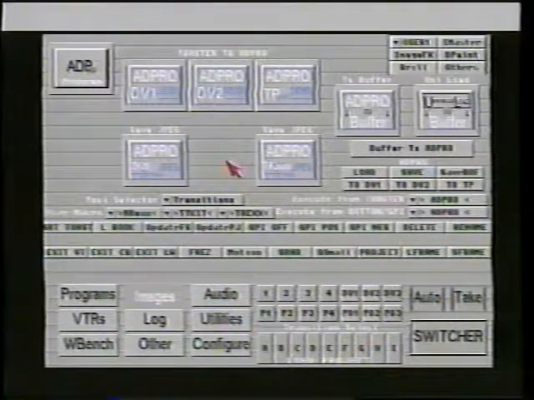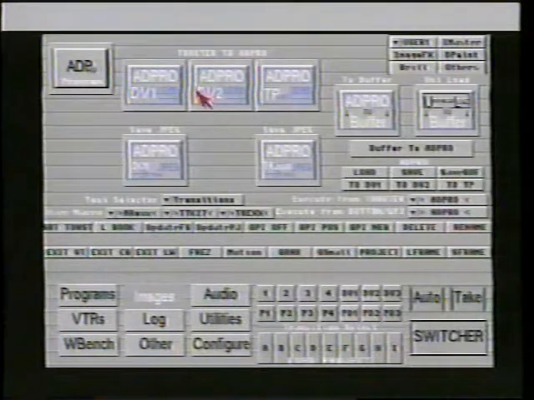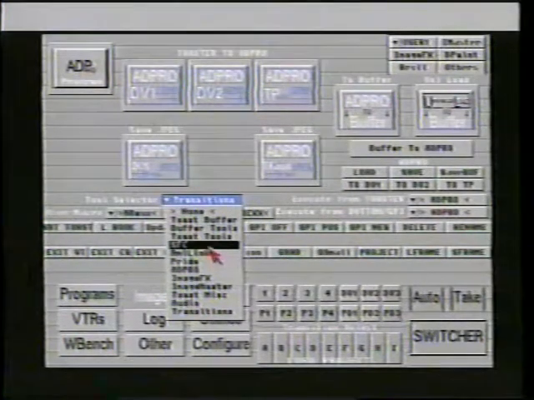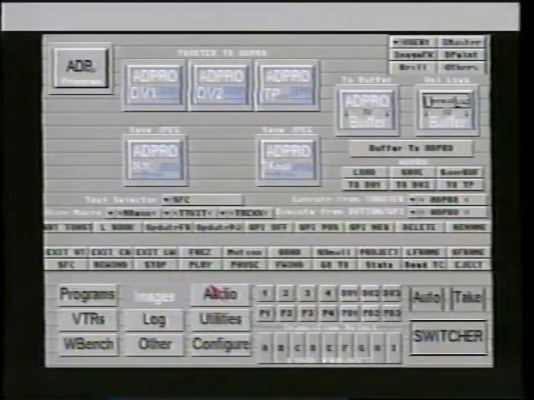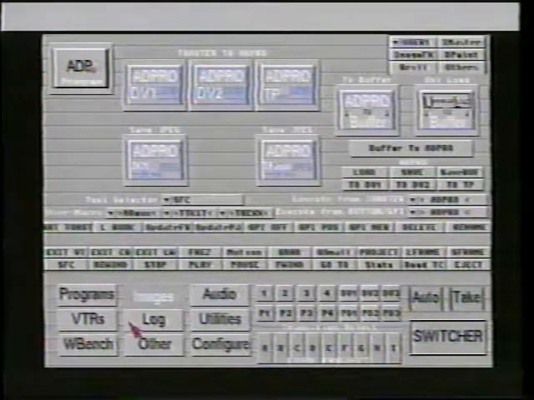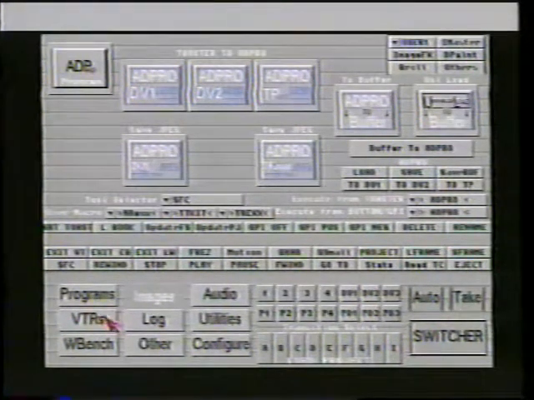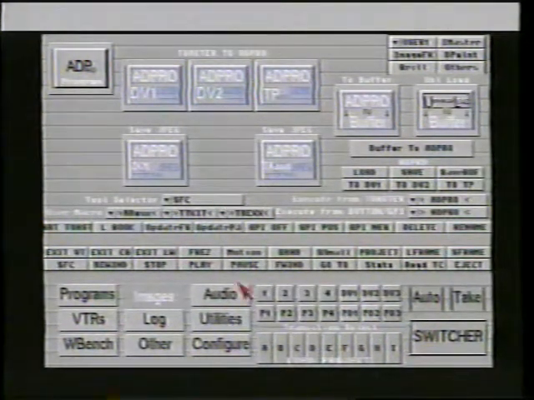As a final example of using the image section with tool strips and the toaster, let's load up the single frame controller tool strip. Now I know we haven't talked about single frame controller, and we will in the VTR section, but for right now let's show how these tools can be used in combination. For example, let's say we were running AdPro. We needed to grab an image off tape.